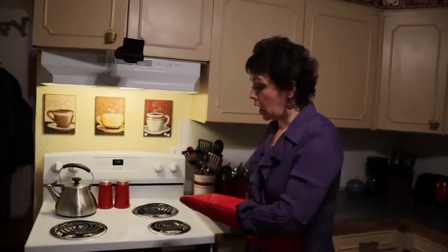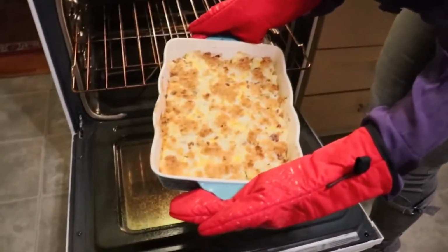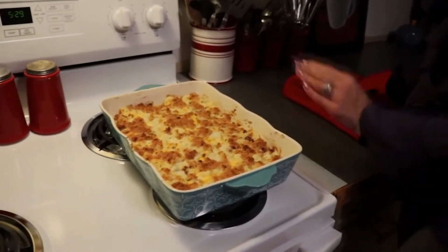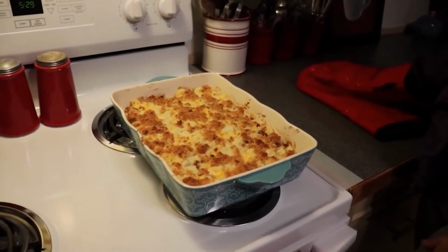Okay, our casserole is ready to be taken out of the oven. I let it go for about 23 minutes, and then I broiled it for about 2 to 3 minutes. So mine ended up taking 25 minutes. So it's 25 to 30 minutes depending on your oven and if you decide to broil the top. I'm going to let it rest for about 10 minutes, and then we will serve, and CJ will give his opinion.